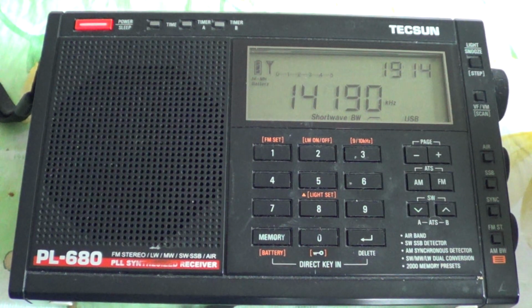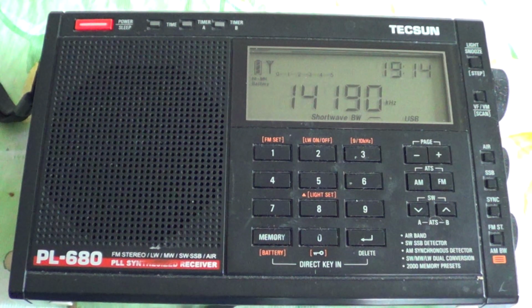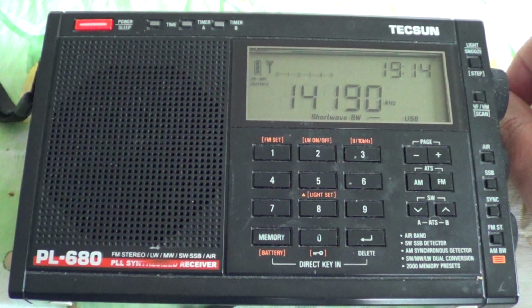So this is a Tecsun PL 680. It's one of the Tecsun receivers that I own, that I love. It is a nice receiver. I purchased this one because it was somewhat of an upgrade to my original PL 600, and it had sync detection that I wanted to actually have. So I actually purchased it for this.